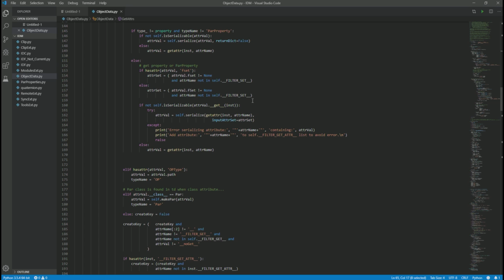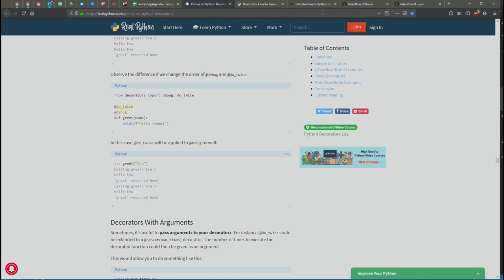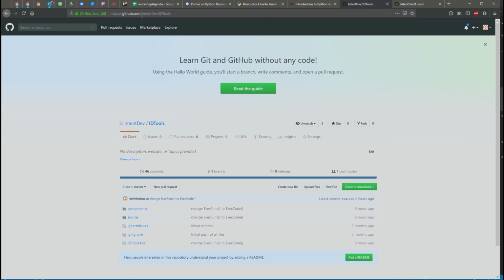It takes a little bit to wrap your head around, but those examples, they all kind of give the full deal in there. Oh, if anybody wants this, I didn't share it in the email. I can send it out on the email, but the link to it is right there. It's the same link as before, except instead of the repo being Fusion, it's ID tools.